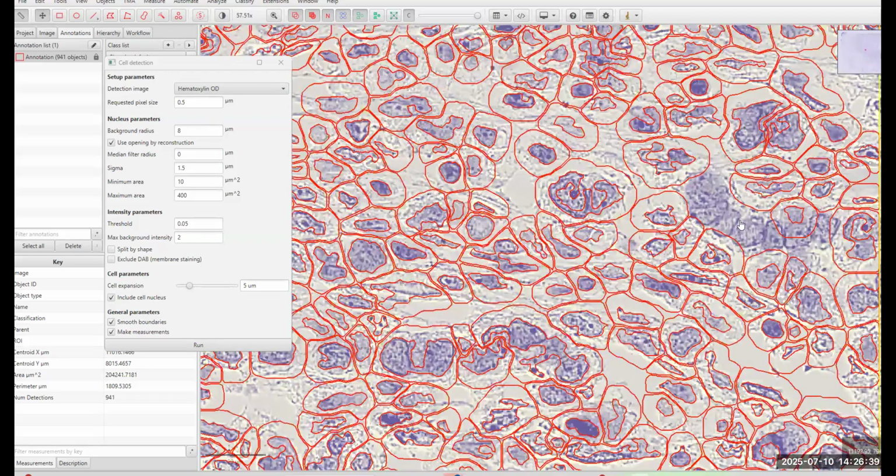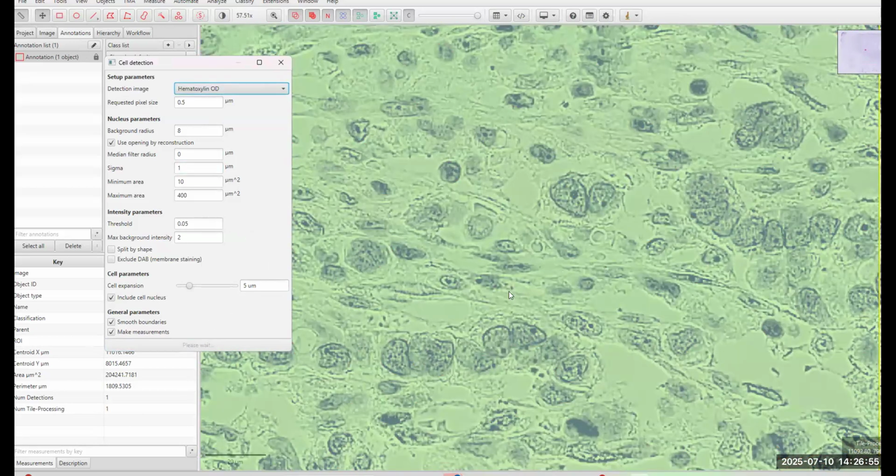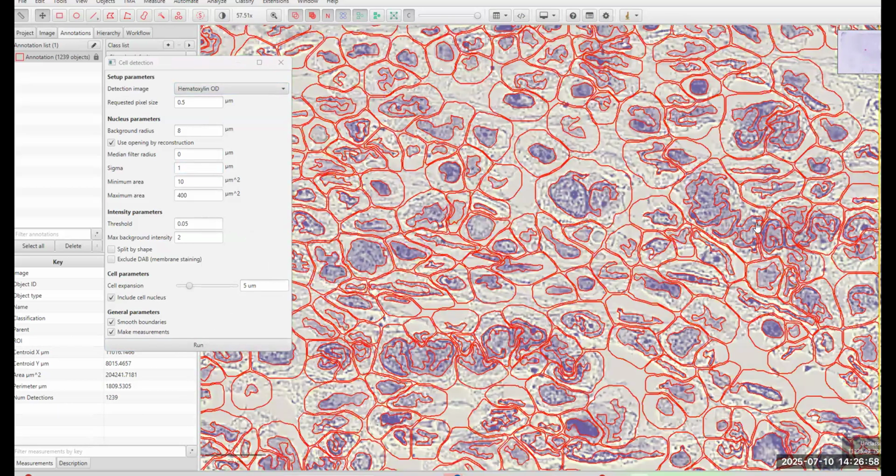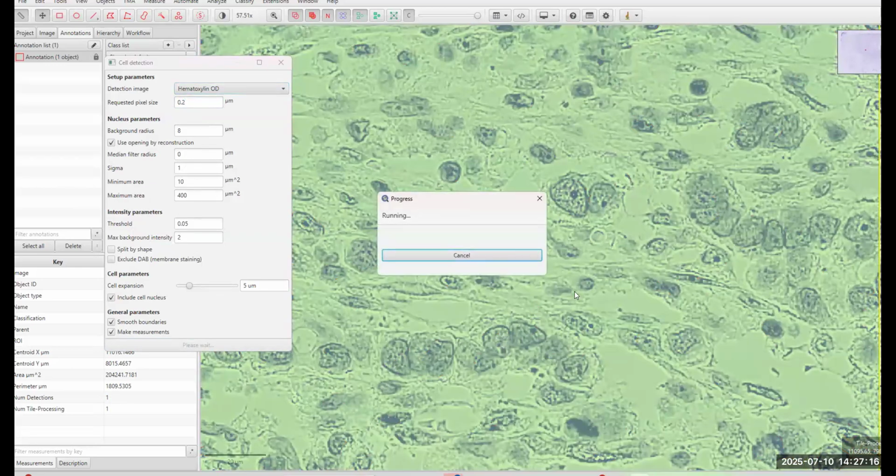Now, down here, we've got a few issues. That cluster of cells has obviously had a problem. We can try and fix that by reducing the blurring filter. So maybe if I make 1 micron instead of 1.5, that will allow that to be separated a little. There we go. So now we've got a bit more separation. And I can continue playing with this as well. What else can I do? Requested pixel size. Maybe if I change the requested pixel size to a bit smaller, so 0.2, it'll give it a bit more resolution in order to determine that.